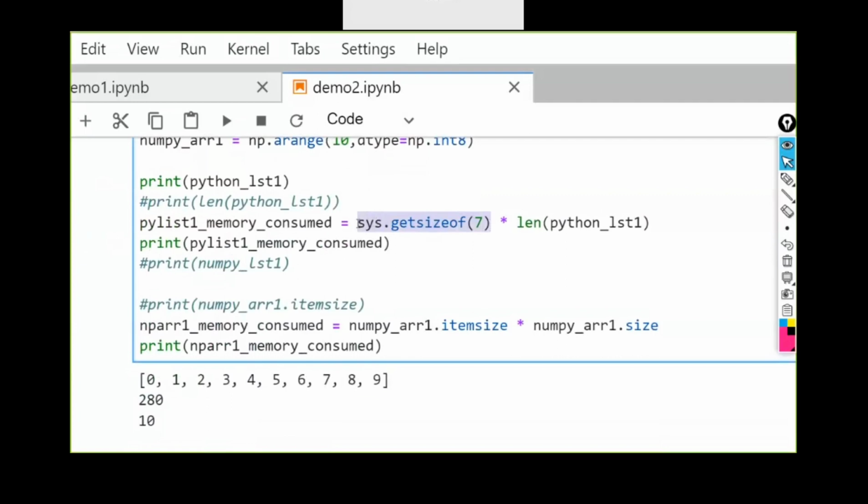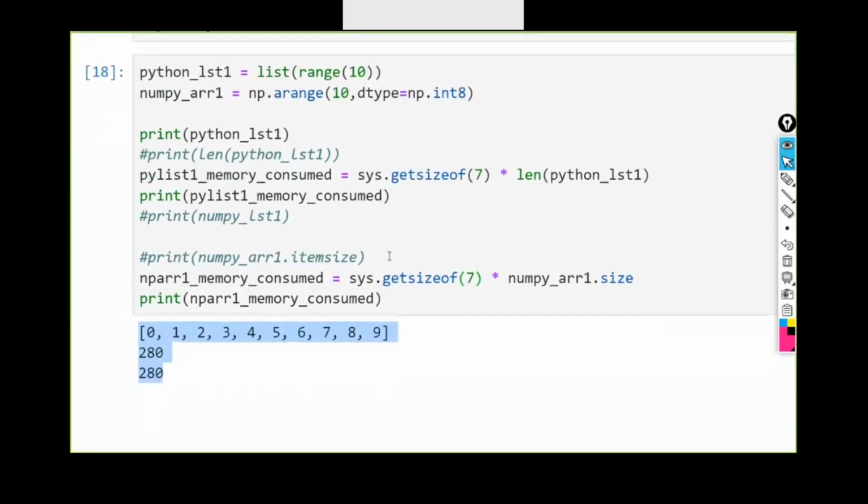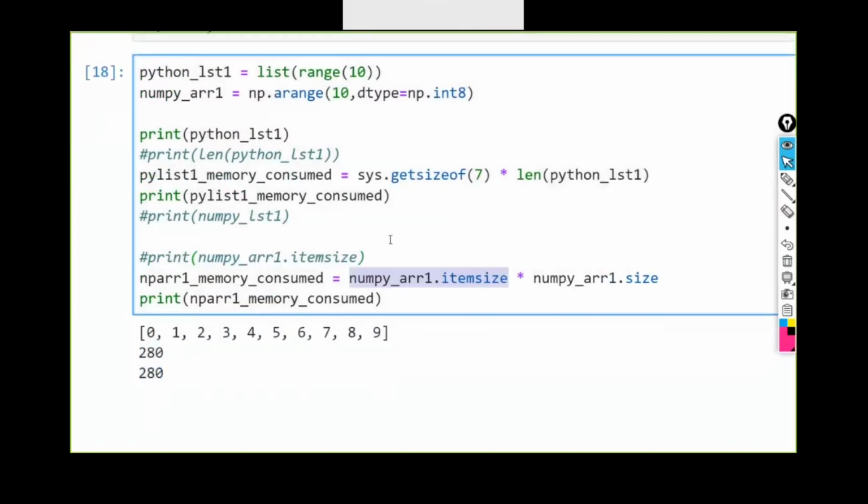So why can't we work this way? A dummy question might be here. Okay. So what will happen in this case? It's going to be 280 again. Okay, but the idea is not to capture the Python's memory allotment. The idea is to capture whose memory? NumPy's item size memory. Okay, so that's why I'm using that attribute while manipulating with the number of elements.